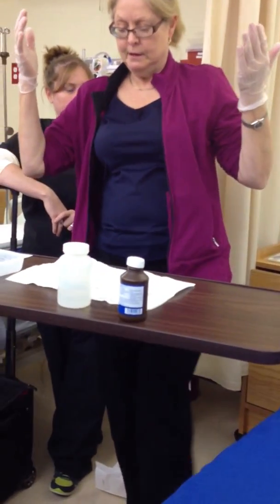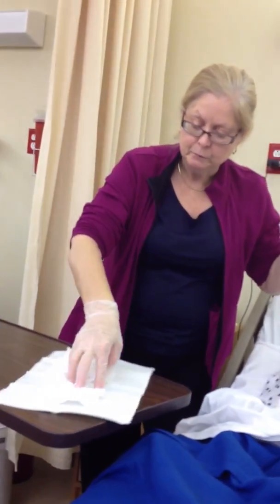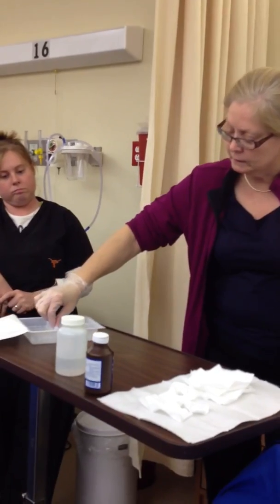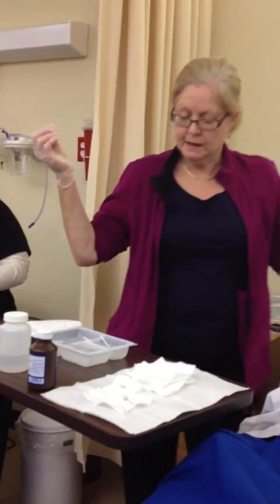Okay, now my tray is still not exactly where I want it to be. I really need it to be over here on this end. So I'm going to use my feet and turn everything around, and it should be closer to me so I don't have to go very far. And remember, I'm still sterile, so I can move this over here, and I can move this even closer too. Now, before I make this hand unsterile, I'm just resurveying, and I'm happy with everything.